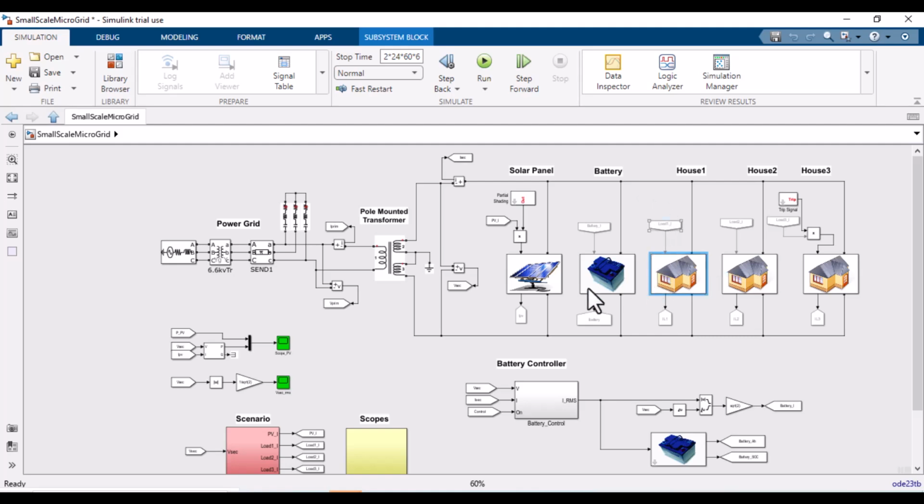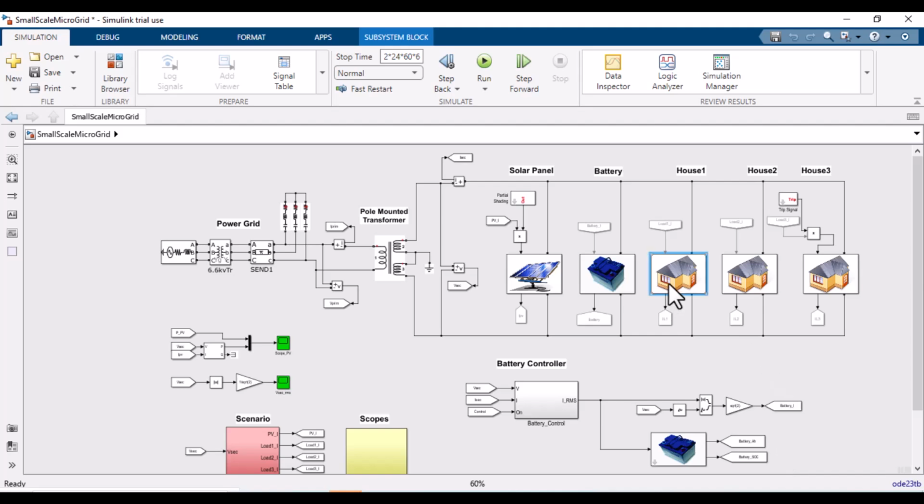You told me we can use it at separate locations, like house 1 is here, house 2 is connected here, house 3 is connected here, at different locations. The PV array is connected, the battery is connected at one side, and the grid is connected at another side. So we can use it. We can do multiple things in this type of model.